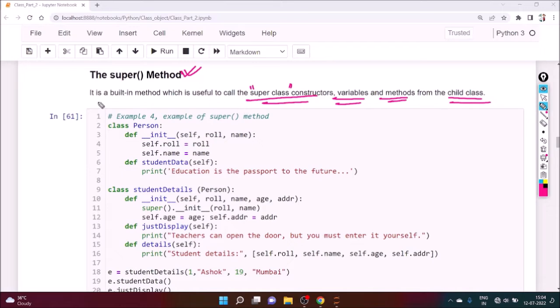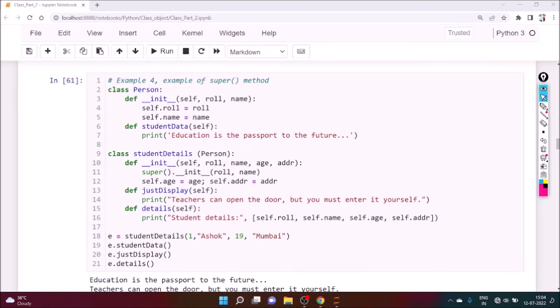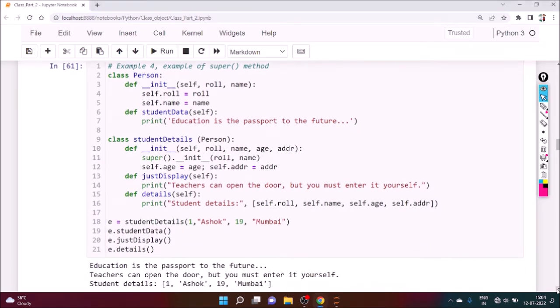So it is a built-in method used inside the child class, the subclass, to call the superclass constructor, variables and methods. We can see an example now.